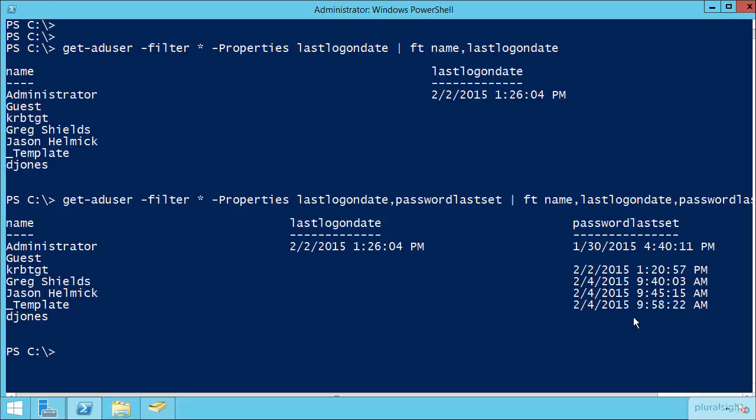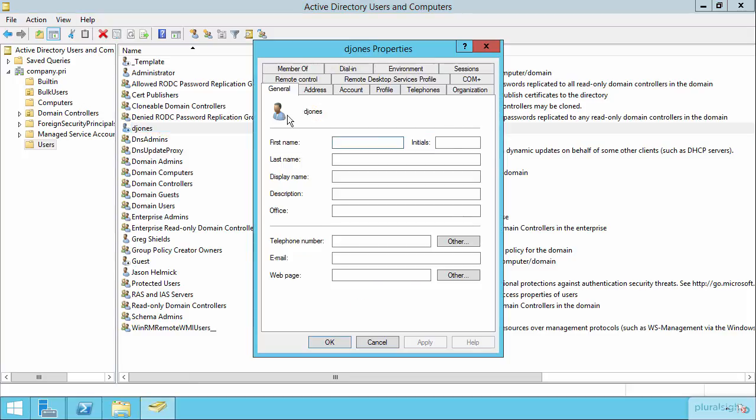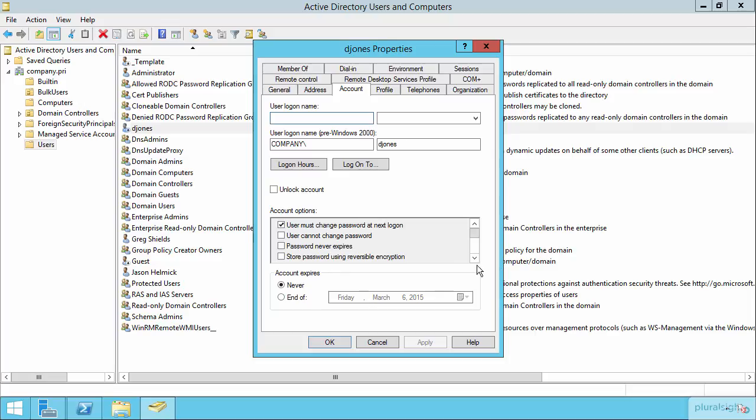Now, this helps me for situations when I've got inactive accounts, but what I may also be interested in are disabled accounts, those that have been specifically disabled in Active Directory. If I flip back here to my Active Directory Users and Computers and take a look at one of the accounts that's available, it is possible for me to go down here and set that an account indeed is disabled here in AD. But the problem is having to click through every single user account, then to the account tab, and then to scroll down to account options is kind of a pain in the neck.